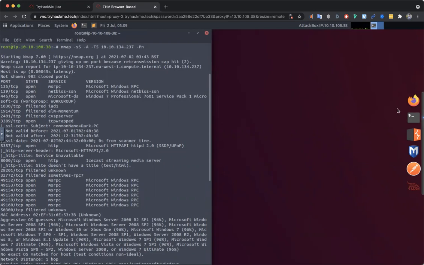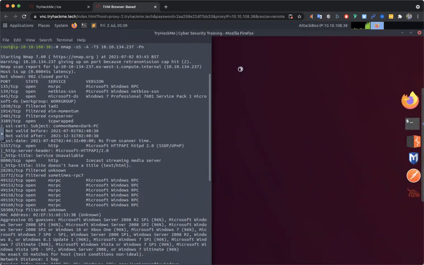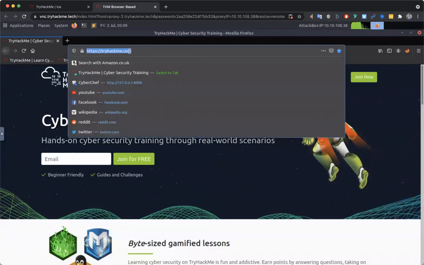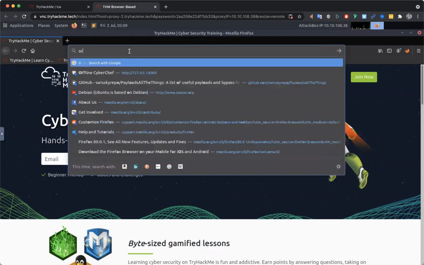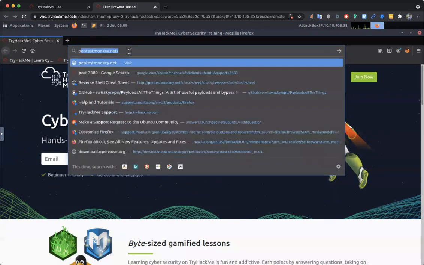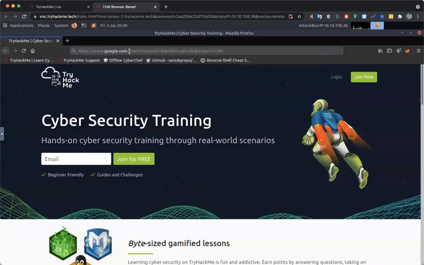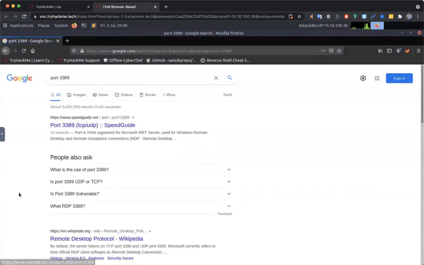Another way that you can confirm this, because it says tcpwrapped, might be kind of hard if this is your first time. Remember, we're ethical hackers, right? So we use all our tools, use all our resources. So let's go ahead and open up Chrome or Firefox in this scenario. Matter of fact, let's do this too. I did port 3389. So you can do it that way, right?